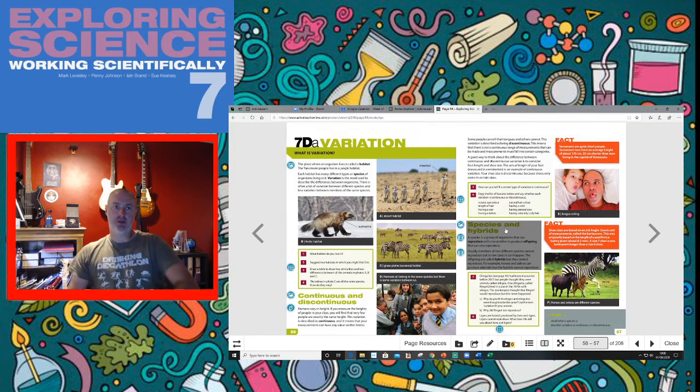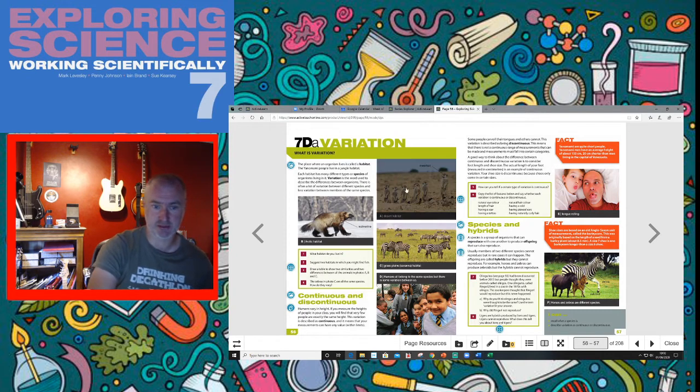Now, when you produce something like a mule or a zebroid, we call those hybrids. So when members of two different species breed together to produce an infertile offspring, that infertile offspring is called a hybrid. So that's our summary of what a species is. We're always going to find exceptions to the rule in the animal kingdom, as with everything. But in general, to be members of the same species, you must be able to reproduce, and your offspring needs to be fertile and also able to reproduce.